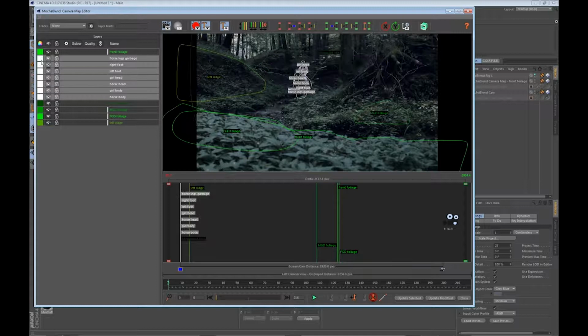Okay, now let's select her. And we're going to start her off in this area, right on the movie screen. And with all the layers selected, we'll just go ahead and add a keyframe.